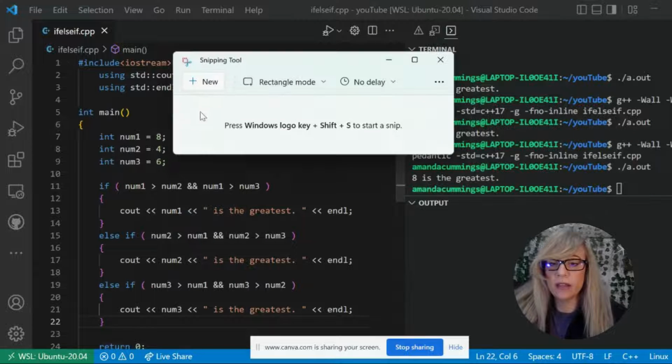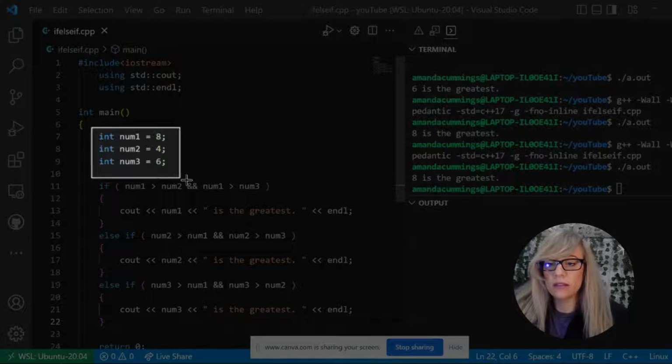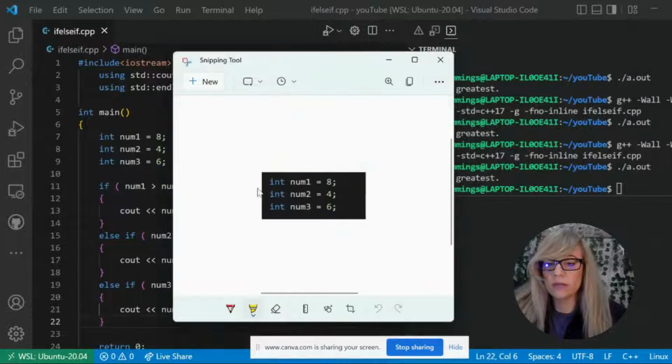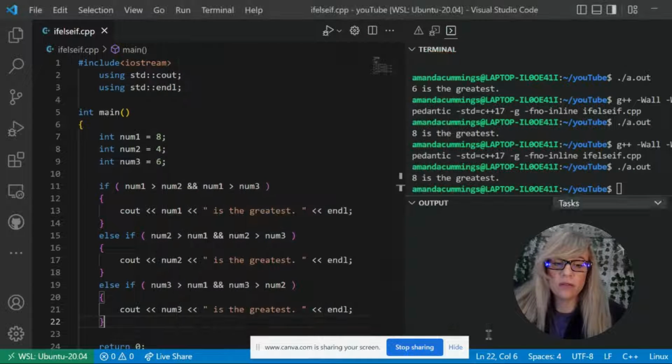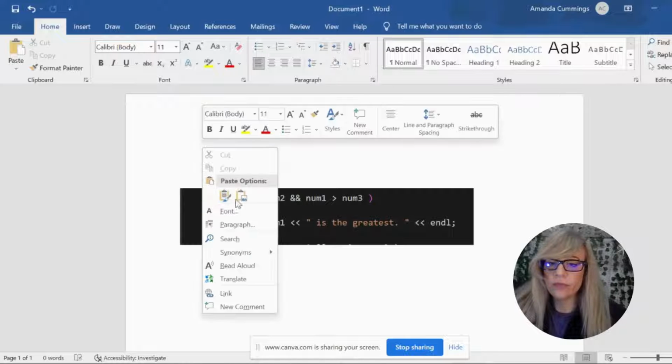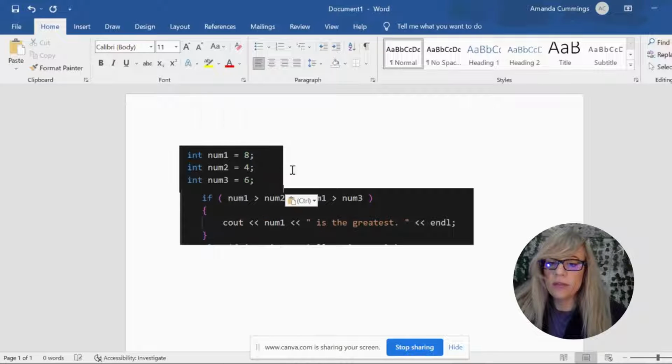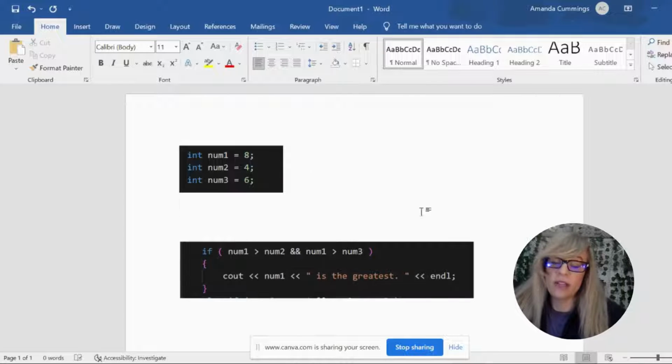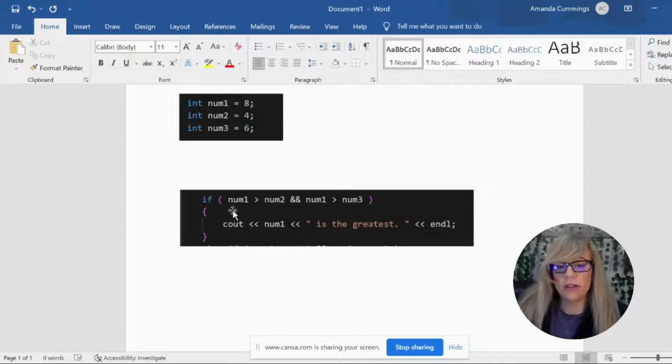So first, as we can see, we have our 3 variables. Let me copy those over here too, so you can see those. First we have our 3 variables, and then we have our if statement, and it's going to do the comparison.